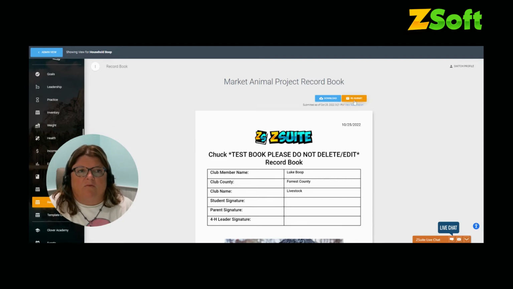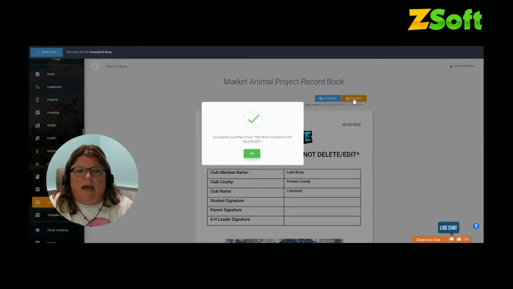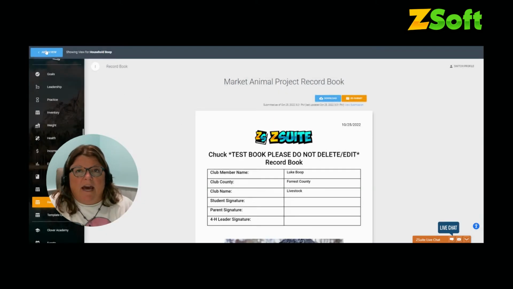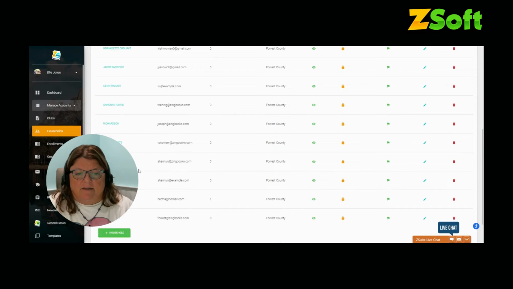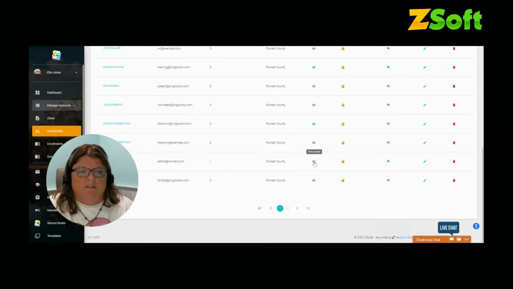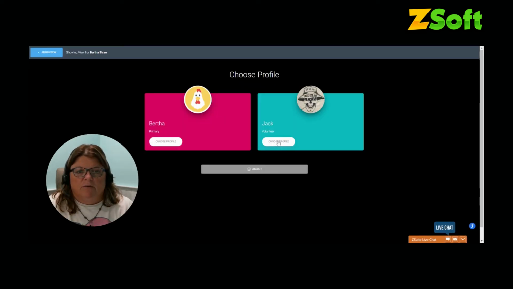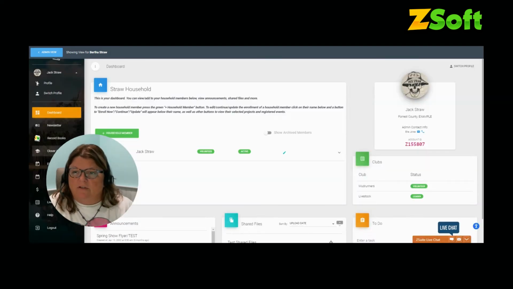But we're going to go ahead and resubmit this record book. We just simply click the button, and there's your email. The record book has been submitted, and this is a test book, but the green check mark says okay, it is done. So we're going to go ahead and click OK. And to make sure that this has worked, we're going to hop over to the volunteer account, and we're going to go to the volunteer who is the person that's going to be reviewing the record books.